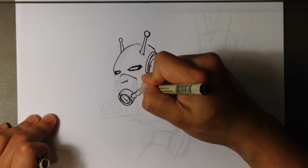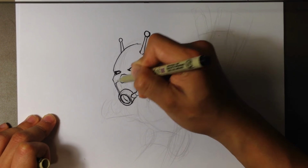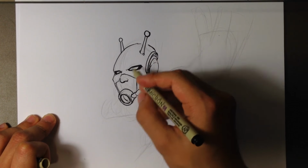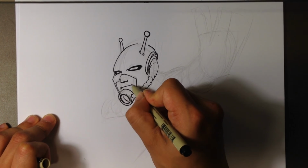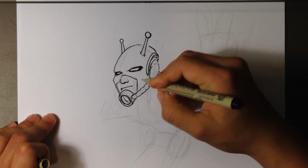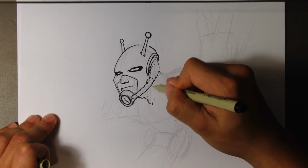Because the way things are going, I think his head's a little too big. That might affect the rest of my drawing. I might adjust it. And drawing his mouth over here. And then a little indentation on that side. I can already tell his head is way too big, so I'll show you how I adjust that without having to go back to the pencil. You should go back to the pencil, honestly, if that ever happens to you. But I am not. I am a rebel like that, I guess.